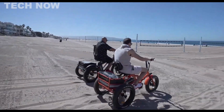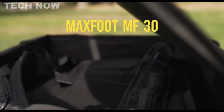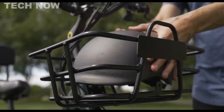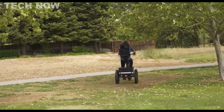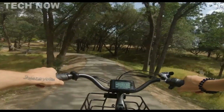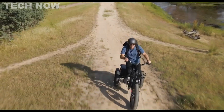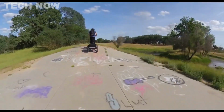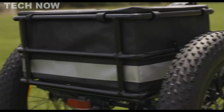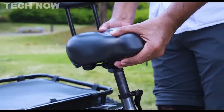style in their rides. The Maxfoot MF30 electric trike is a versatile and cost-effective option designed to tackle all kinds of terrain with ease. At its core, it boasts a robust 750-watt high-torque motor, paired with a 48-volt by 17.5 Ah Samsung lithium-ion battery, providing a substantial range of 50 to over 65 miles per charge. This combination of power and endurance makes it an excellent choice for those looking for an electric trike that can go the distance. One of the standout features of the MF30 is its practicality.